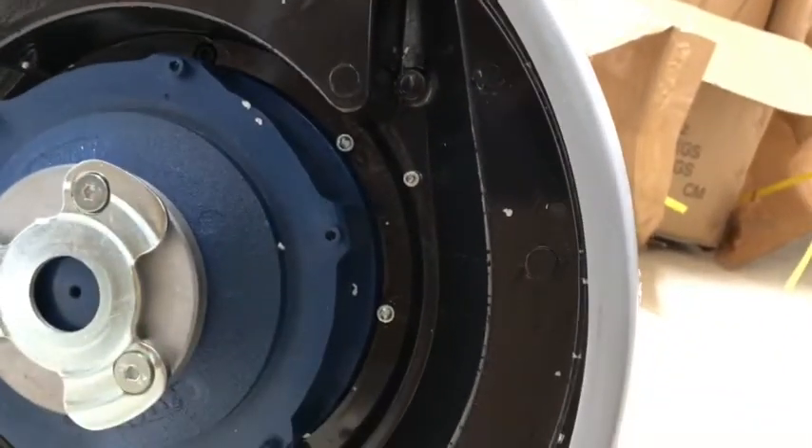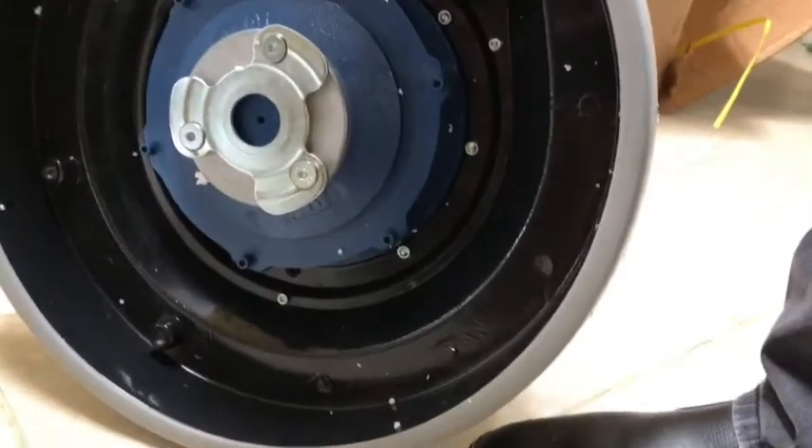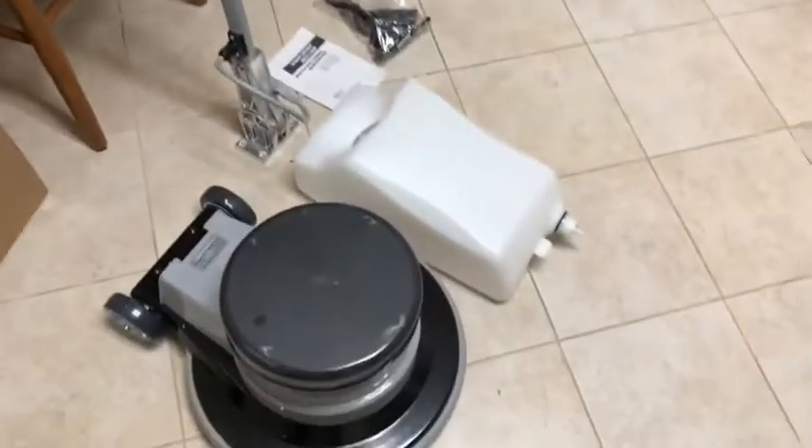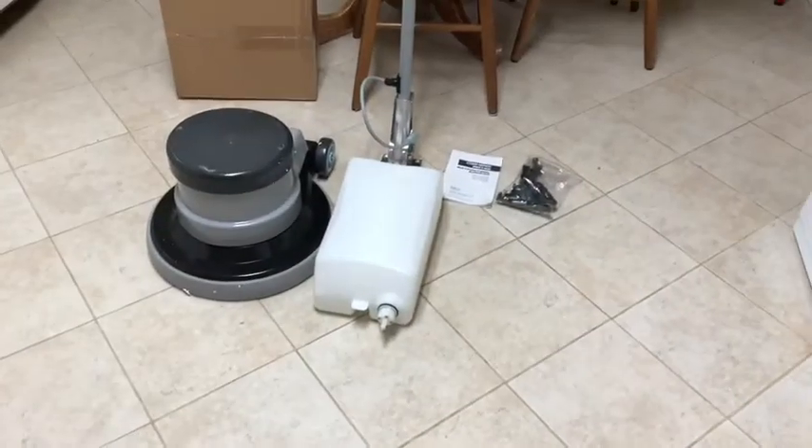I'm definitely going to need to figure out how to get those bigger wheels on it, because I don't see myself being able to pick this thing up like I do the Auric — there's just no way, it's going to be pretty heavy. So hopefully this turns out to be a good decision. Once I get it together I'll let you guys know. I'm going to order some additional pads eventually from the NCAP store, some Ironman pads. I'll keep you guys posted — I just wanted to share it, I'm excited to have a new toy. Look forward to videos with this machine.